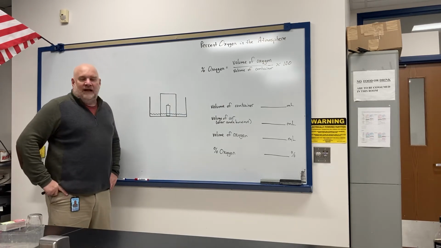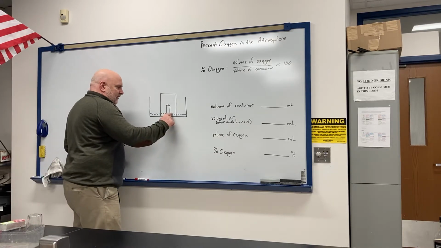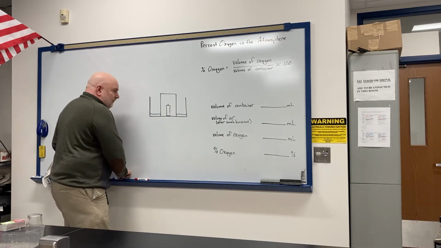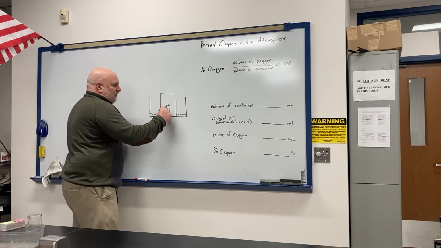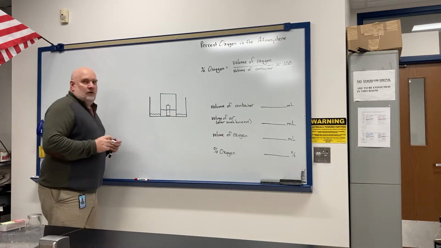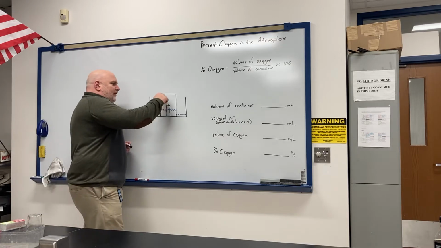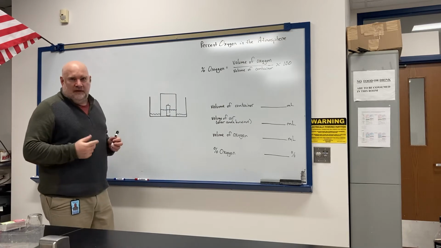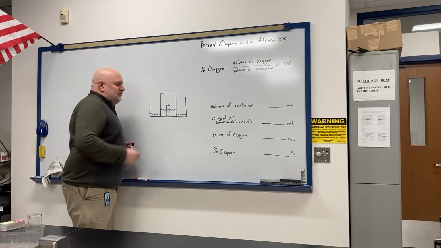Now, something's going to have to take the place of that oxygen. Because the oxygen was a fair percentage of what air is, something has to take up the space once it's gone, so it sucks in water from the side, and the level of water inside the beaker goes up. What I have left is the air minus the oxygen, because the candle burned up all the oxygen. So this right here is basically just nitrogen.